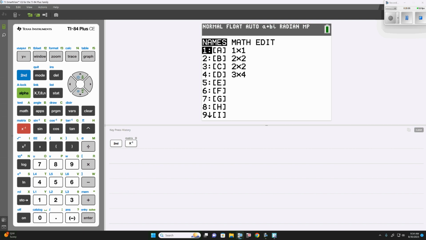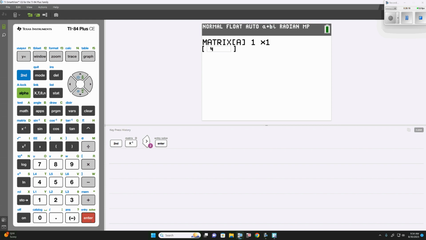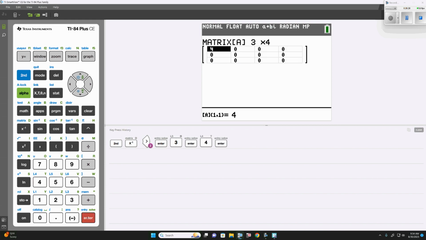At least you've got A through I in brackets, yes? That's fine. What we want to do is go over to edit. We're going to hit the right arrow twice. So at the top of the screen, edit should have a black box around it, yes? What this lets us do is edit what is going to be inside the matrix, the values for it. Hit enter because we're going to plug this into A. Now our dimensions of our matrix were what? 3 by 4.